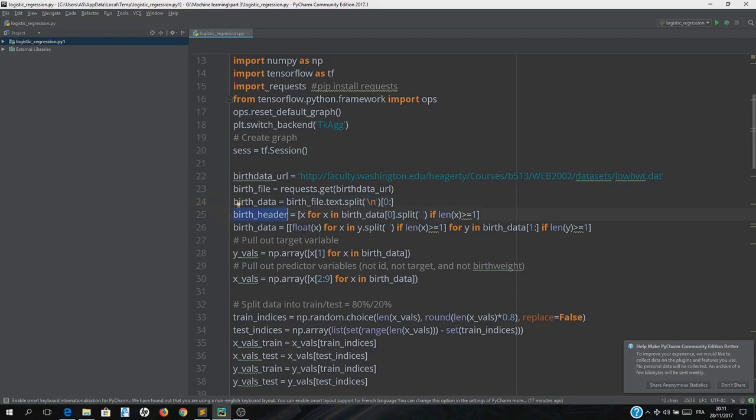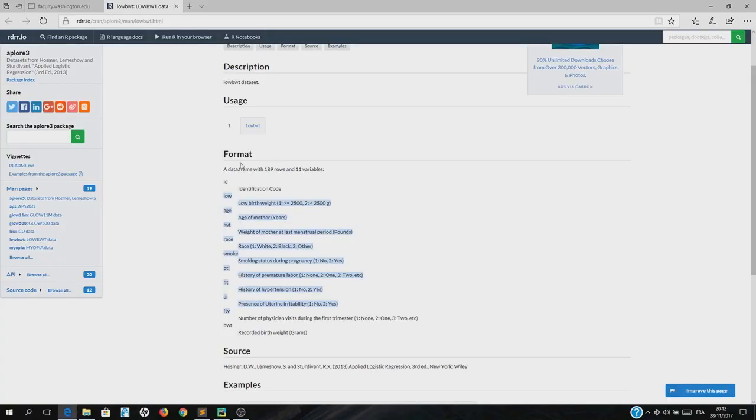Then we have the birth header. Actually, the header is absent here, but I put it there because you can find this data. You can write this in your browser, and you can find many sources for this data, not just that source. If you want to use another source with the header, what do we mean by header? We mean these ID and so on.